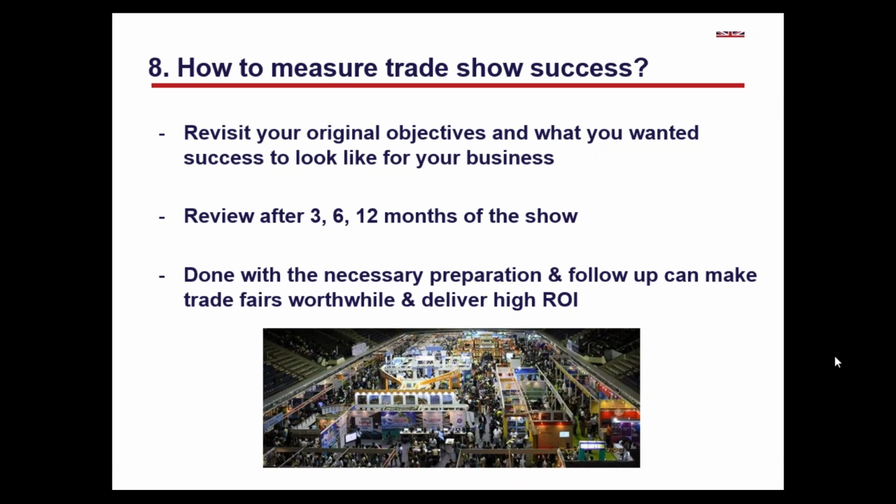It depends again, are you designing the stand yourself, or are you doing it through the shell scheme and through an organizer or the pavilion? If you're going through a pavilion, they will generally guide you, and it's a bit more minimal as to what you necessarily need to do. If you're on your own, I would say the sooner you can start doing it, the better, in terms of getting the preparation, because there's always a lot to do last minute. So the sooner you can get the design sorted, the better. And then it's a case of obviously who's going to build it: do you build it within the UK like I mentioned and ship it, or do you look to local contractors to do that?